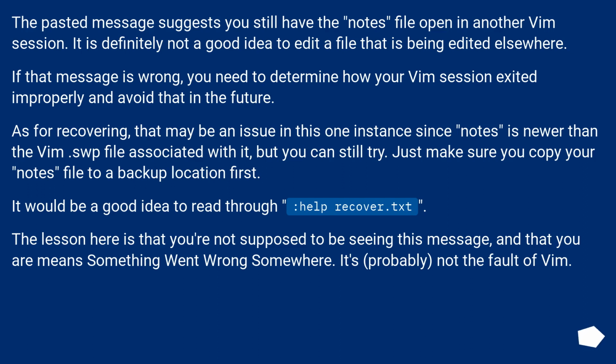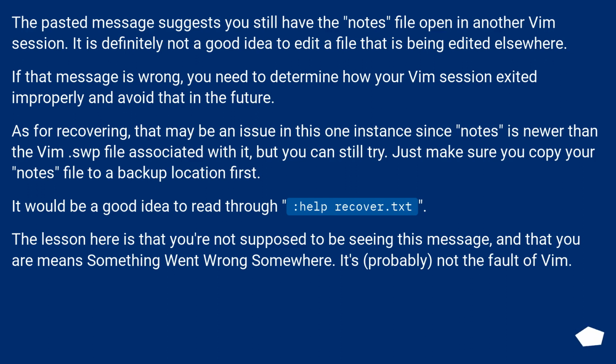The pasted message suggests you still have the notes file open in another Vim session. It is definitely not a good idea to edit a file that is being edited elsewhere. If that message is wrong, you need to determine how your Vim session exited improperly and avoid that in the future. As for recovering, that may be an issue in this one instance since Notes is newer than the Vim SWP file associated with it, but you can still try.